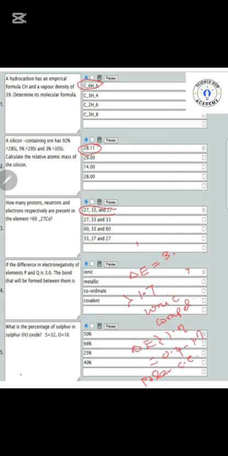And when the electronegativity difference is approximately 0, very close to 0 or even 0, this is found in non-polar covalent compounds. Non-polar covalent compounds. So these are the ways by which you can identify that. So the answer to this is most likely ionic compounds.